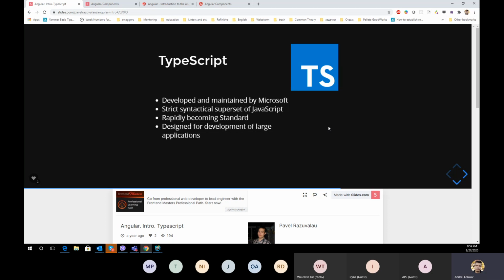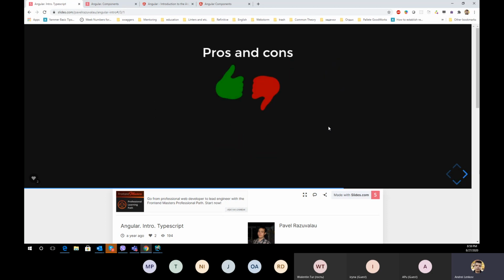When you have, for example, a variable of type number, you cannot assign a string to it. This helps avoid mistakes at the stage of compilation and before compilation. It improves code maintainability and readability.